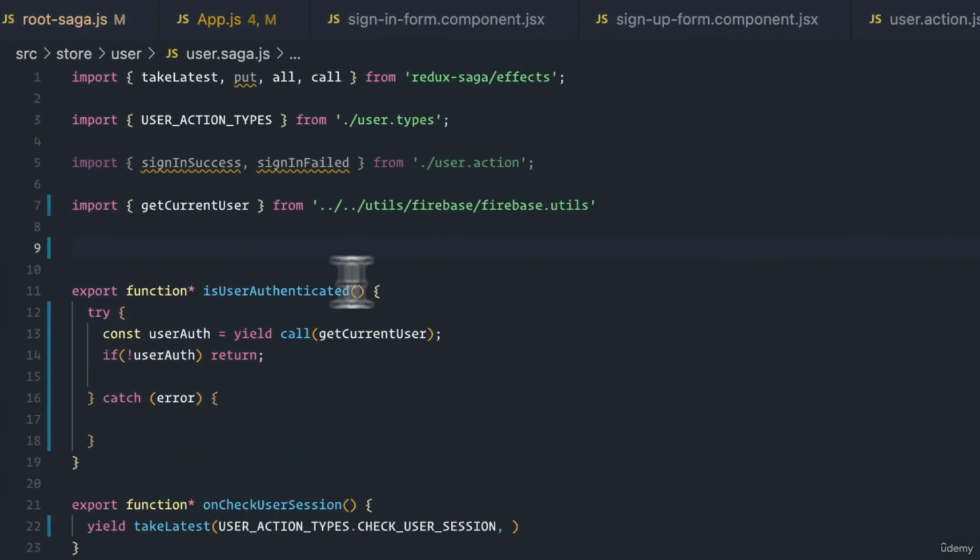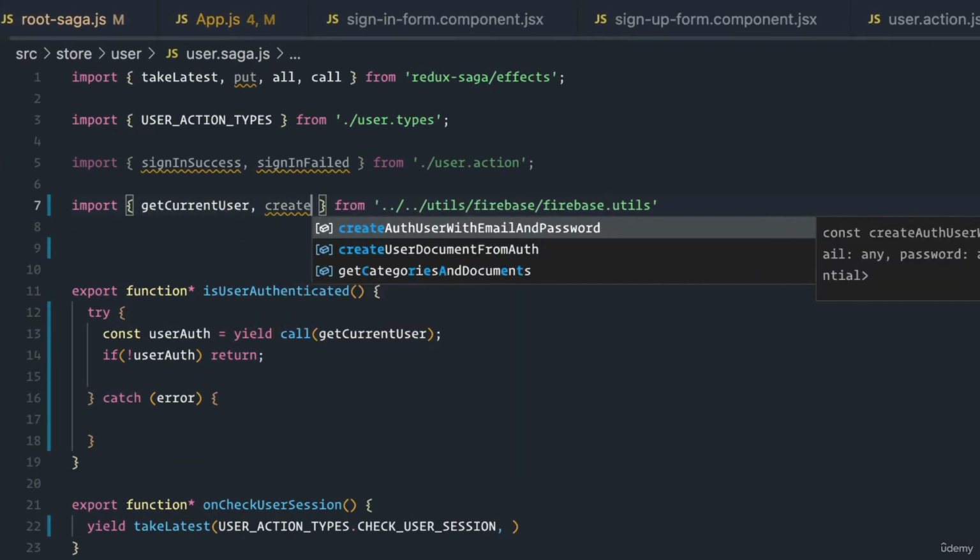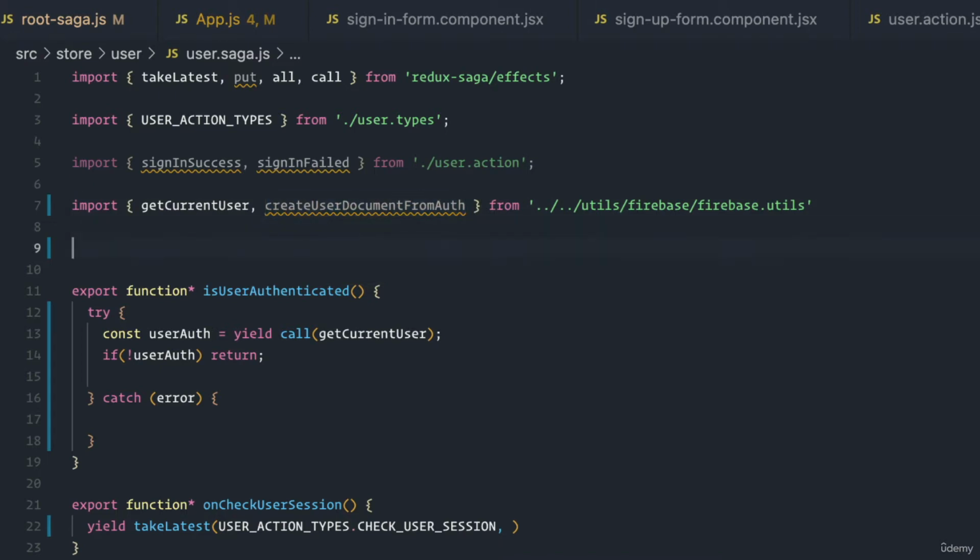So here what I'm going to do is bring in that method that we just had, createUserDocument from auth. And I'm also going to make a method now that I will call once we have the user auth object. All of our sign in, sign up with Google or with email and password are all going to flow through this new Saga.